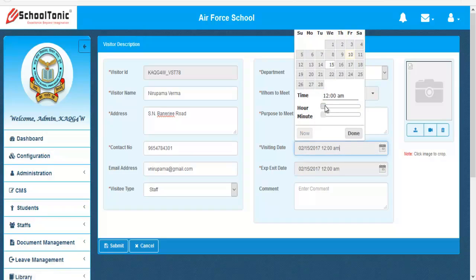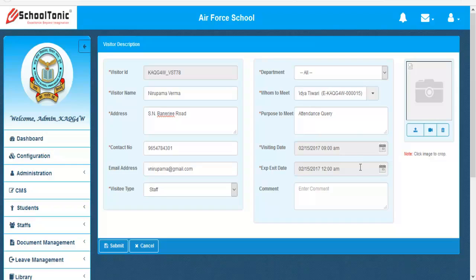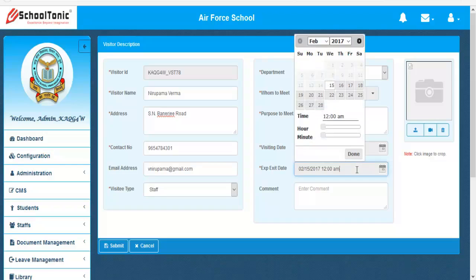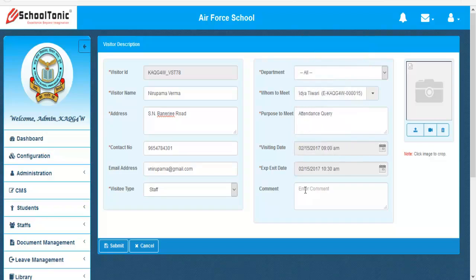Let's choose a date, and you can adjust the time also. Click on done, and then choose the expected exit date and time of the visitor. Adjust the time now, and then click on done.